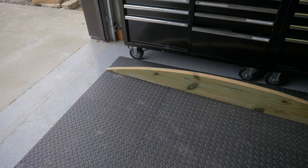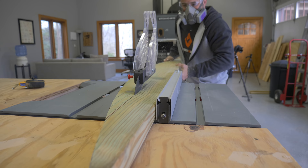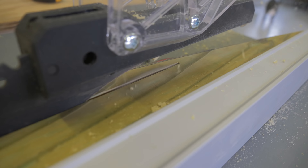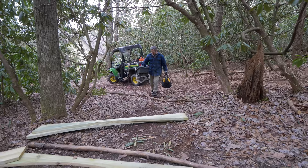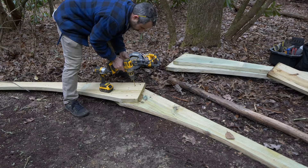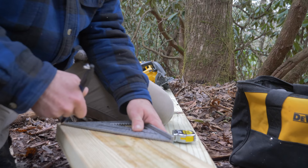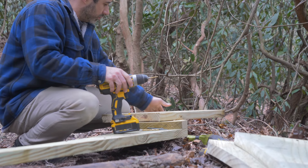Whenever we cut these transitions, we're left with these seemingly useless offcuts. But with the addition of the table saw, we can easily rip them down and use them as stakes to anchor the berm to the ground. Unlike a dirt berm, our wooden berm isn't going to curve from bottom to top — it'll be flat, kind of like a wall ride. But unlike a wall ride, it'll be angled at 45 degrees. So that's the angle I cut these supports at.